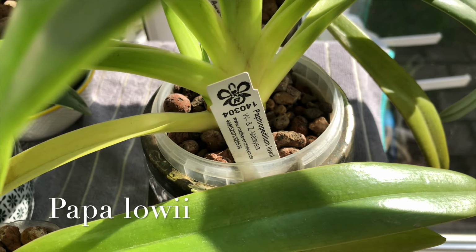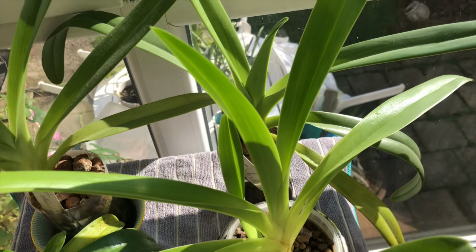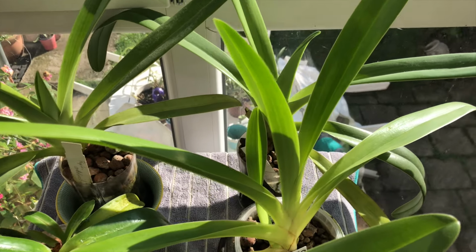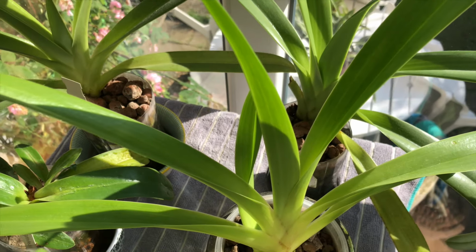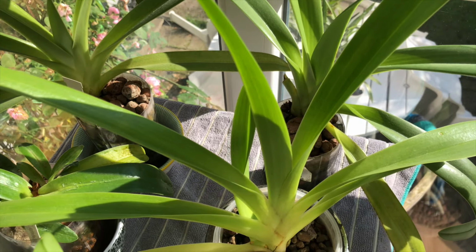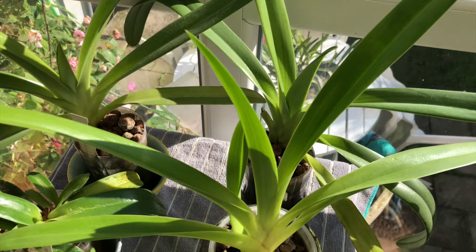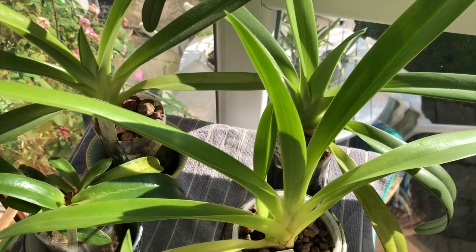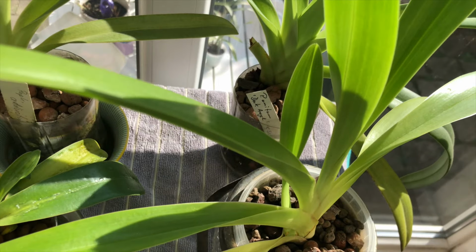Then continuing around, there's the lowii, what we're going to call Paphiopedilum now because we spelled it wrong in our last walkthrough video, or at least the path part. And so now it is a fitting title because Paphiopedilum here is our first semi-hydroponics experiment with Paphiopedilums. This plant is the oldest Paphiopedilum that we have. Well, at least it's the first one that we bought anyway, so it's the oldest in our collection. So yeah, definitely hoping, fingers crossed, that it will bloom from the oldest fan, the seedling fan that we had. And it has a nice new growing fan over here on the left-hand side, you can see.